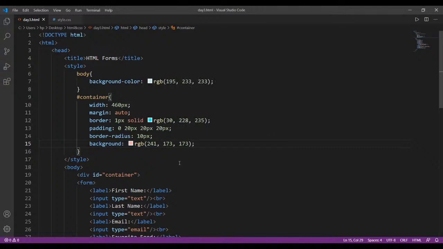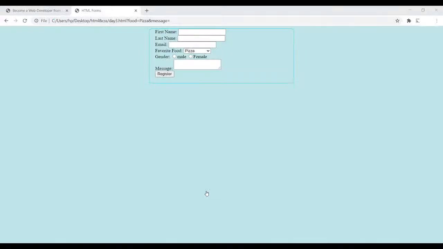We will go there, and now you are able to see my background has been changed inside my border. I will refresh that. So you are able to see the change, right? Now you can see my container very clearly than before. To differentiate my website and my container, I have given some color inside my container.